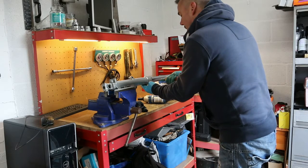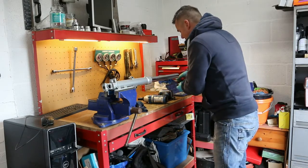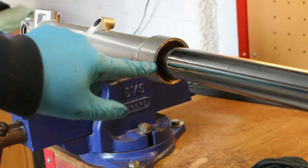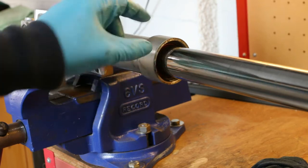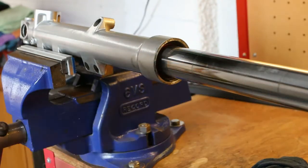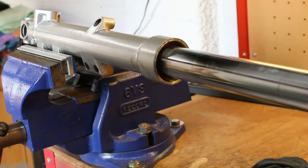Carefully pry away these dust seals from the top. That then reveals the main fork seal in there. Okay, so what we're going to do is use this as like a slide hammer. There are components inside this fork leg. I've taken some of them out, but be aware that they're going to come flying out. In fact, I might just tip them out first.